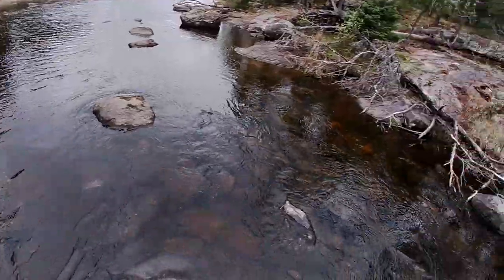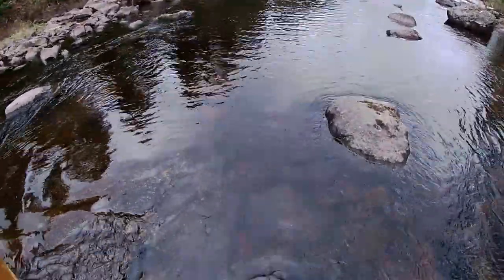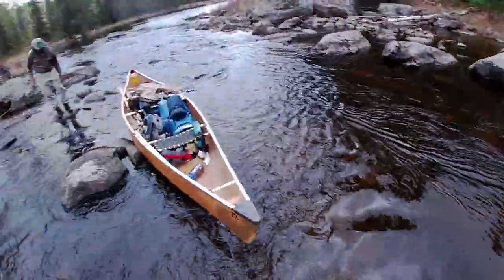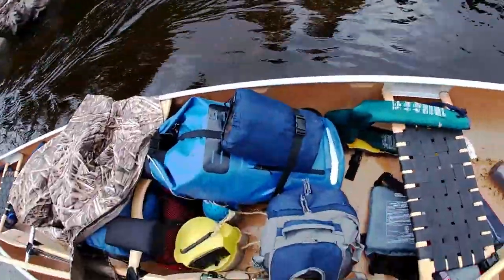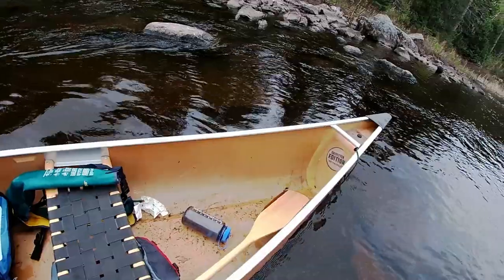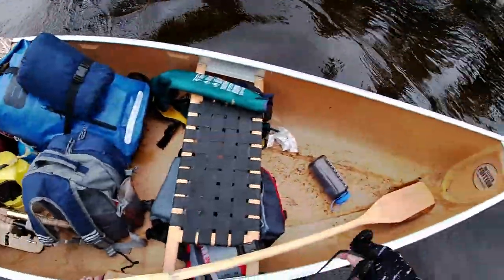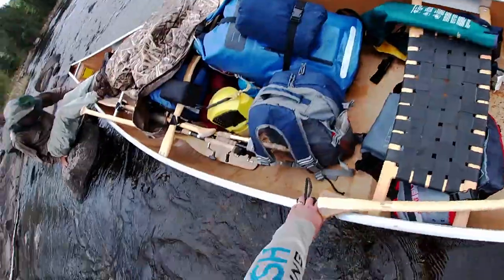We gotta get past, I'll get up to that rock. I'm just gonna go through the water, I think. Ooh, that's nice and cold. Oh, that's where you're gonna get in? Yeah, I think if you get it on this side of that rock. I can hold it here. You can get in. I can't take it over this rock. Maybe I can. If you can get in here, I'll just pull us up further and then I'll get in.